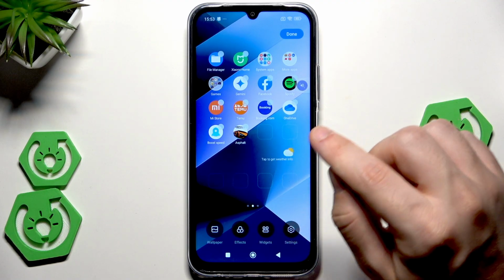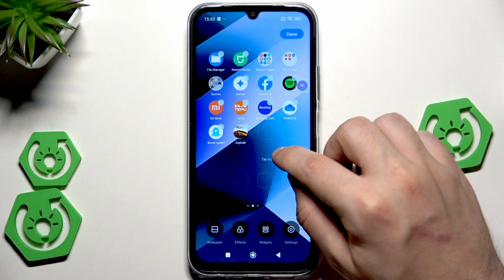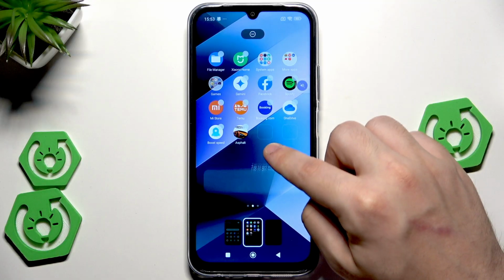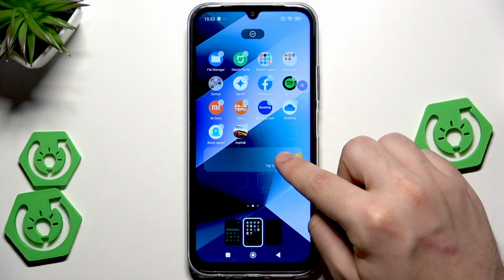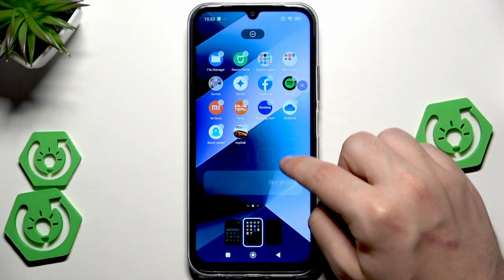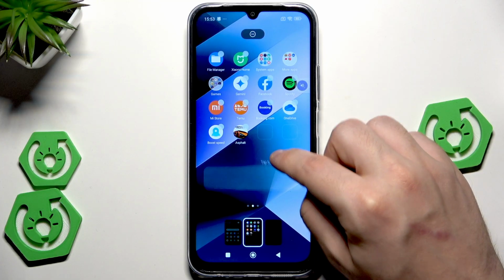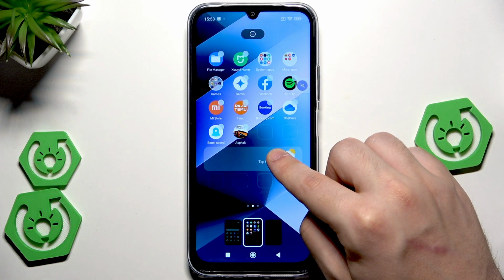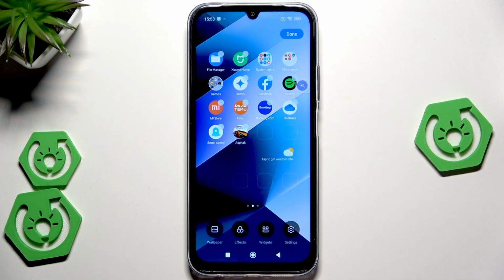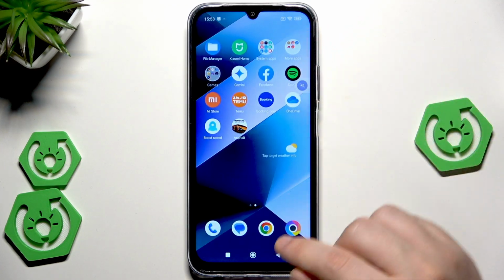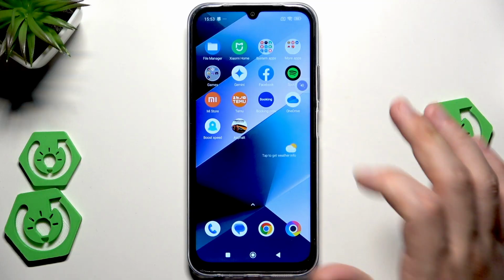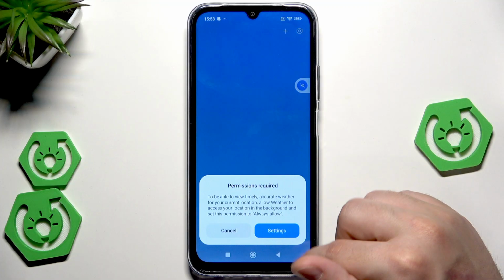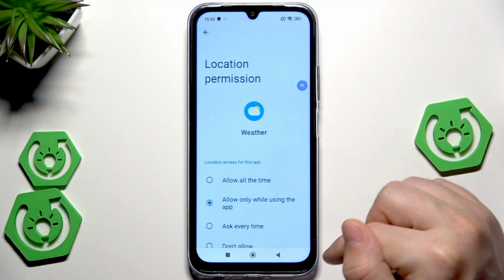You can see that the weather widget appeared right now on the screen, and now we can easily change its position. You can see this bar that it's currently moving. That's the size that we need to have to create a widget. So now release to save it, click on done, and you can see that our widget has been successfully created.